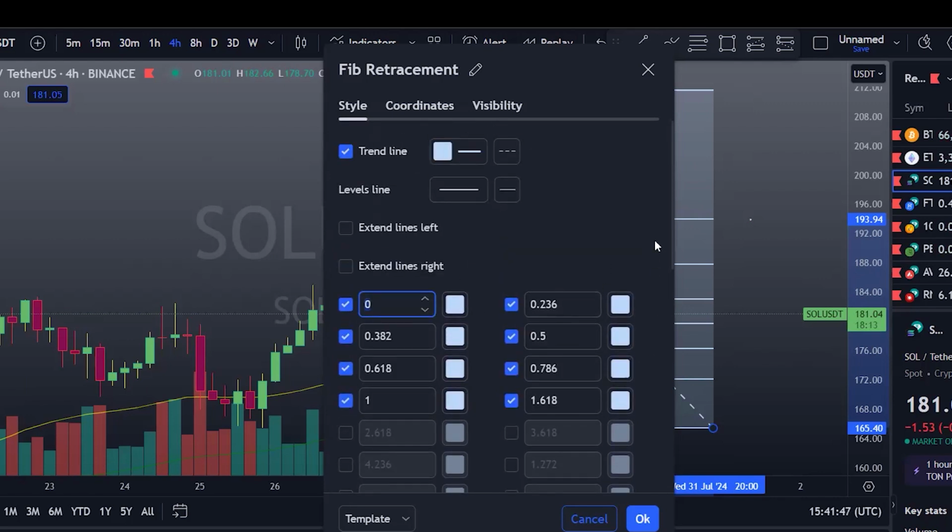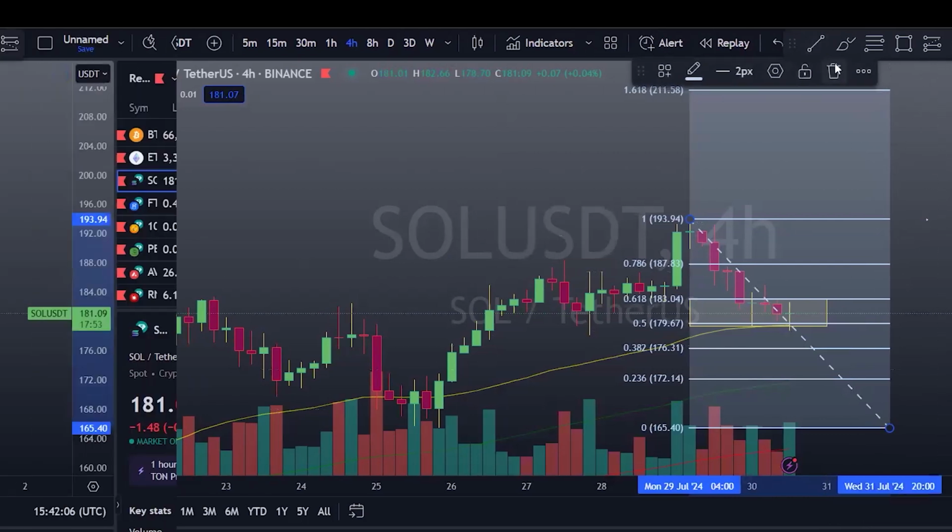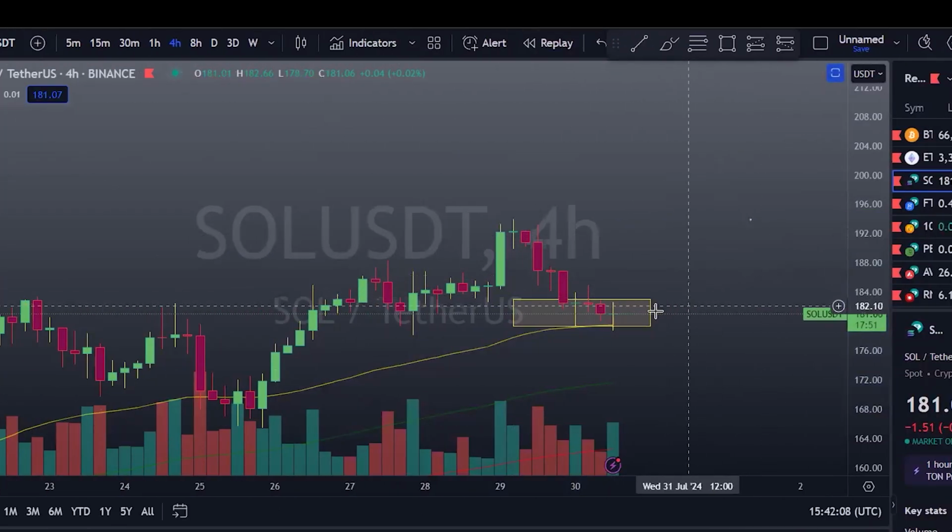I used to use the rainbows to kind of see the levels, but as I got more, I guess I've been trading for a long time now, so I think it's just easier if you see it through one color. And that's it. That's the easiest way to set your fib up. Again, let's just draw these one more time.